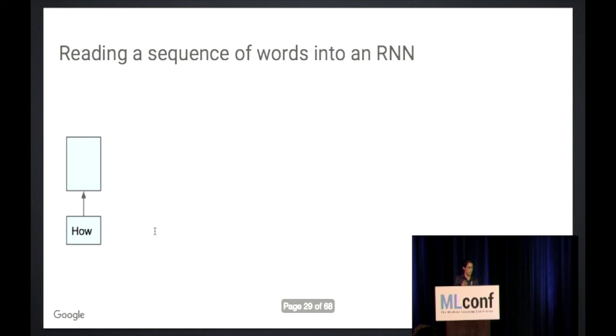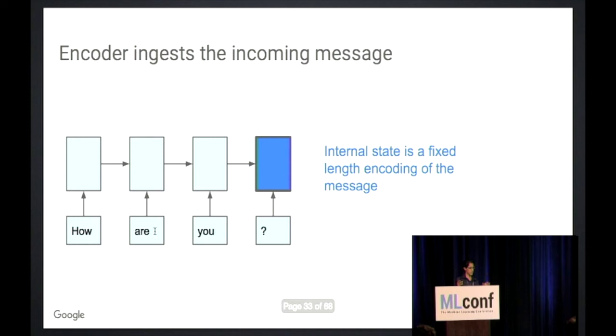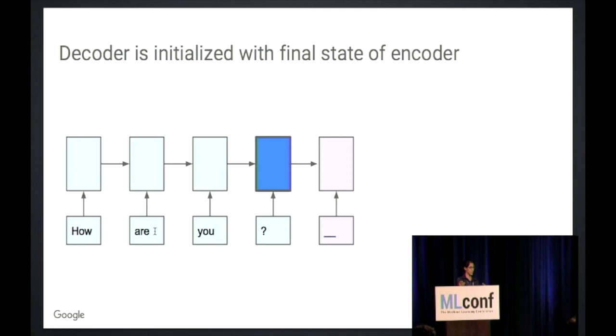I'm just going to step through a little bit slower to explain how this is actually used in practice. Say we have a trained model. I'll come back to training in a moment. But let's just assume for the moment that we have an already trained model. This is how we would use it in practice. We feed an incoming email into the first neural network one token at a time. At each time step, the neural network is updating its internal state such that the state at any given time is a representation of the words that it's seen so far. By the end here, the internal state, which is represented by that bluish box, is a fixed dimensional encoding of the message, 'how are you?'